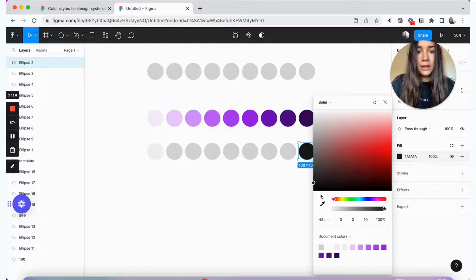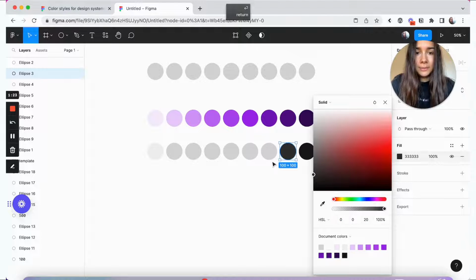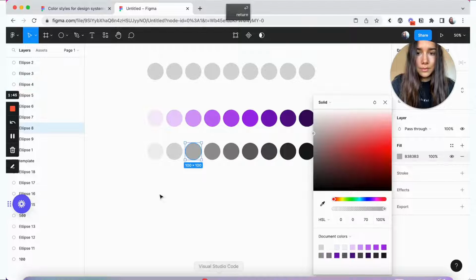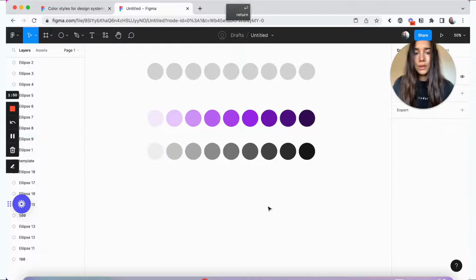So that's why we're keeping it more gray, less black. And then from here we could just start going through each of these and increasing the lightness. And obviously you don't have to do 10, 20, 30, 40. You can play around to see which ones you like more.